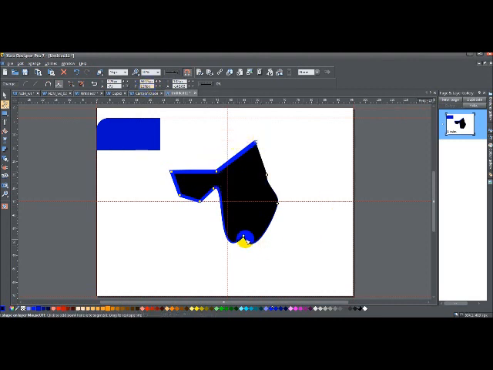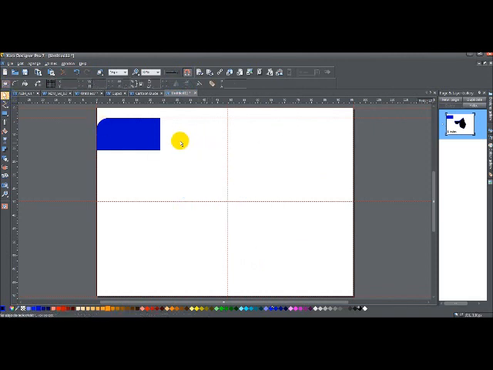Now, if I were to go out and grab a curve, yeah, all these become X and Y. And this is the X and Y of the actual point, and this is the X and Y position of the handles. So if I grab that one and move it, you can see that this X and Y position changes as I move it up and down. Yeah? And same for the other side. So if I was to grab this one, that one changes right there. Okay, so that's that.